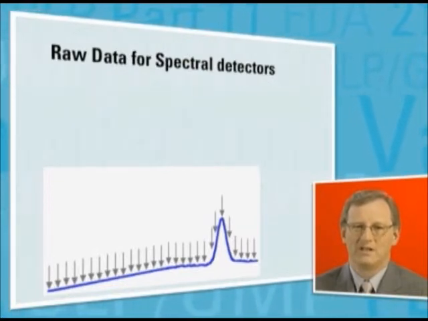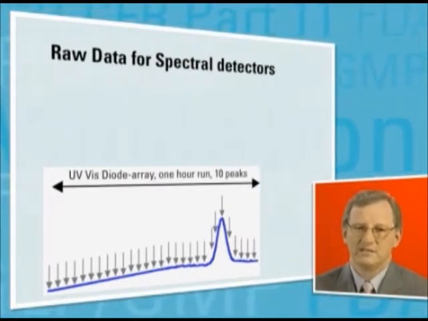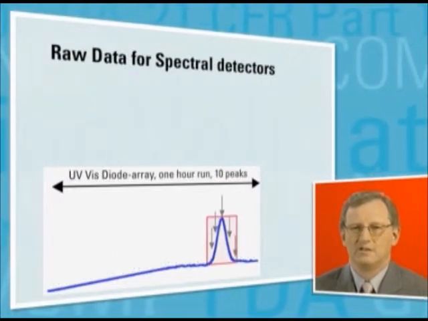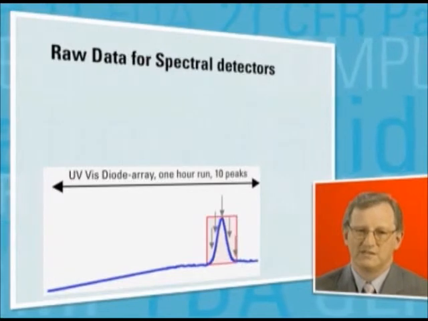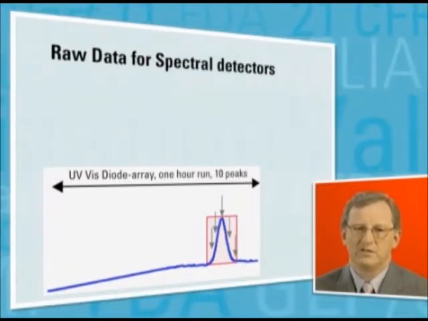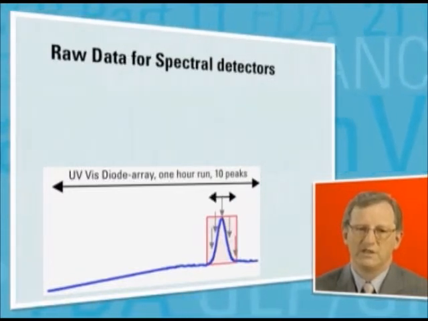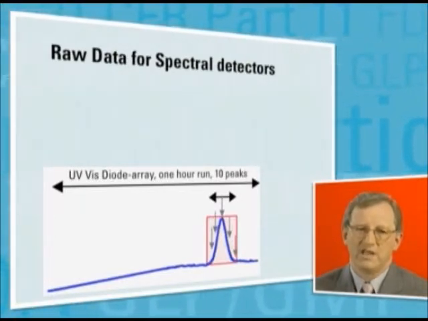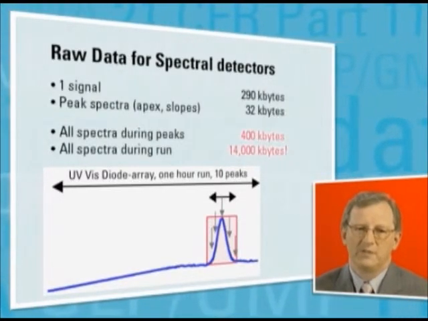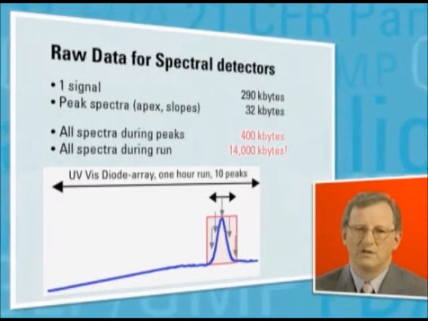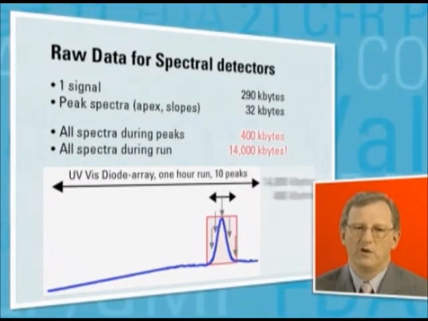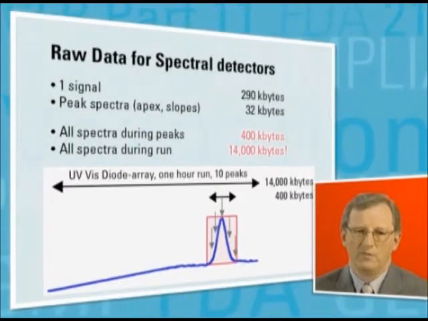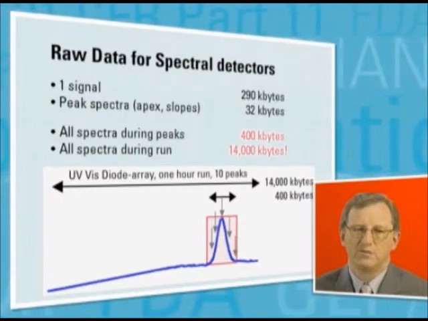If we have a long chromatogram — let's say one hour with a few peaks — it does not make any sense to store all spectra during the entire run. We just need the spectra during a peak's elution. With appropriate DAD firmware, we can do just this: all spectra are intermediately stored in the detector's volatile memory, but only the ones acquired during a peak's elution are permanently saved on the computer. We need 14 megabytes for a single run when we store all spectra through the entire run, but only 400 kilobytes when we acquire spectra only during a peak's elution. This requires a peak detector in the firmware of the DAD detector, and not as part of the computer software.